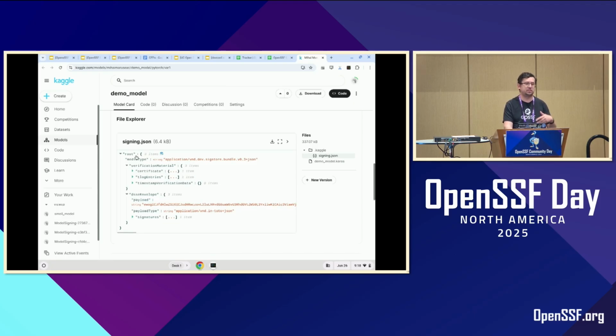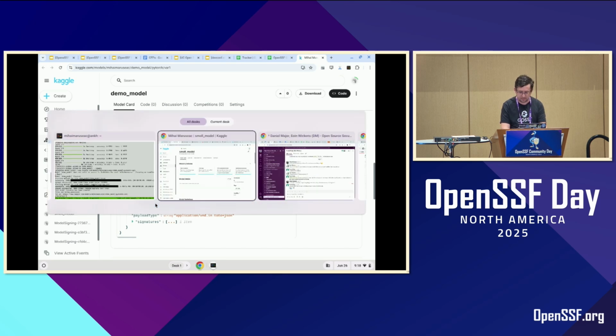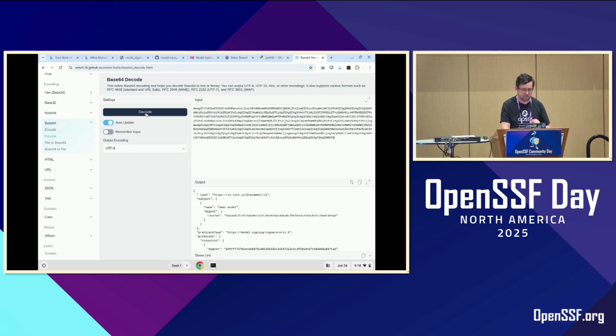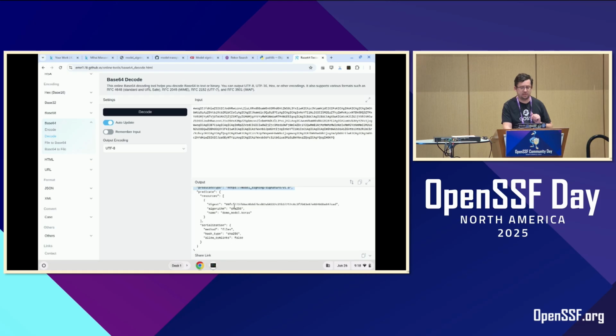We're going to talk about this in the next talk with Ion. But what's important is this payload here, which contains all the files in the model. If I copy it and go to a base64 decoder and paste it in here and decode, it basically tells me that this is model signature v1, and this is the hash for demo_model.keras, the file that got produced when I trained the model.